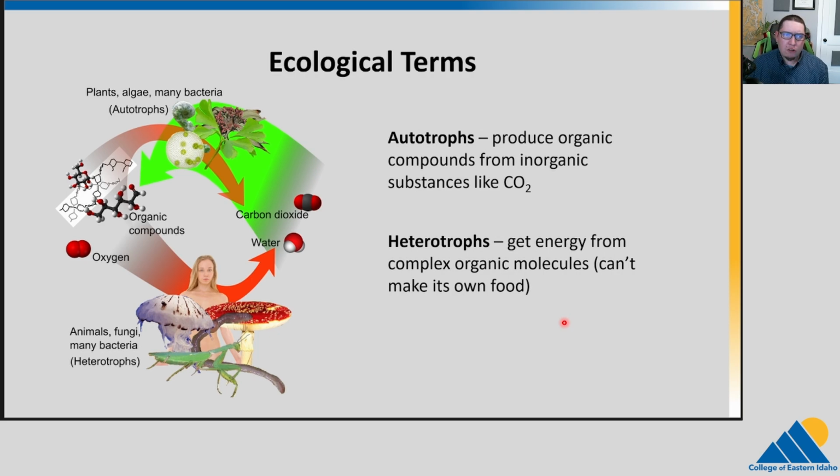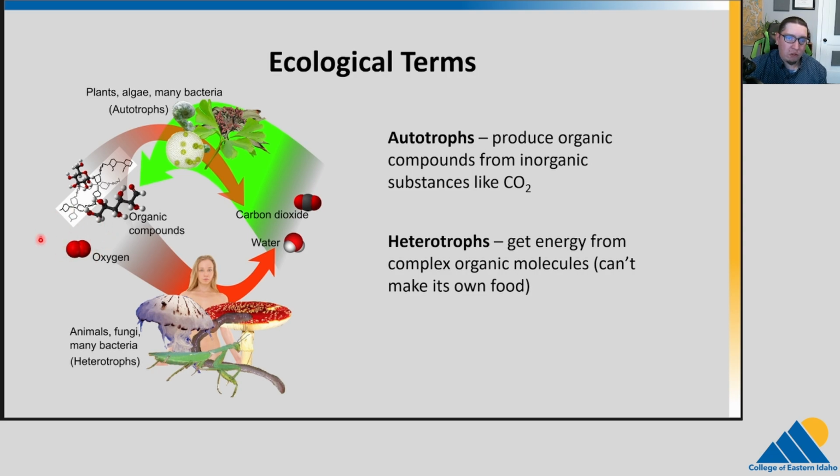In a larger ecological sense, when we think about this whole interconnectedness, we have several groups of organisms. Here we have at the top the producers, that we call the autotrophs. Auto means self, and troph means feeding. These produce organic compounds from inorganic substances like CO2. So they take CO2 in and make organic compounds out of them. They make sugar. They take carbon dioxide and water and build sugar out of that process. So here we have our autotrophs: plants, algae. A lot of bacteria do this as well.